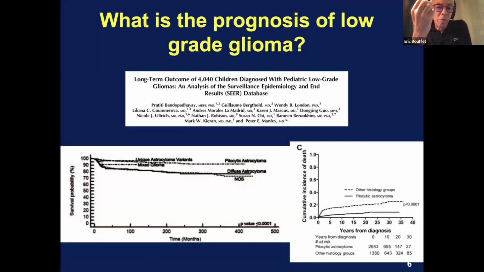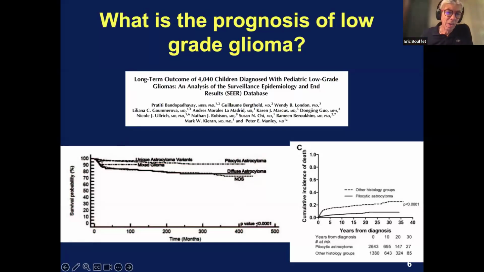But when we talk about low-grade glioma, the question is, what is my responsibility and what is the objective? And let's be realistic. Most patients with low-grade glioma will be long-term survivors. This is a study that was conducted on the SEER registry from Boston. You can see Mark Kieran, Dr. Mimi Bandopadhayay, and they looked at the long-term survival, and 95% of the patients with pilocytic astrocytoma were alive 30 years after.